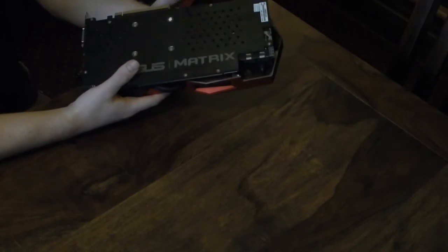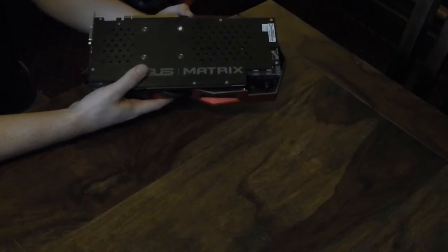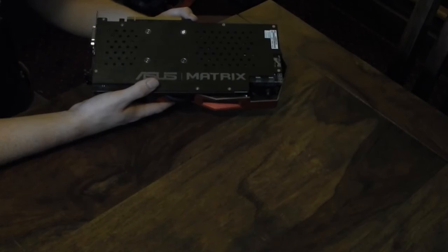So the backplate, that's a nice addition. You don't see that often enough, really, so I'm glad to see that.